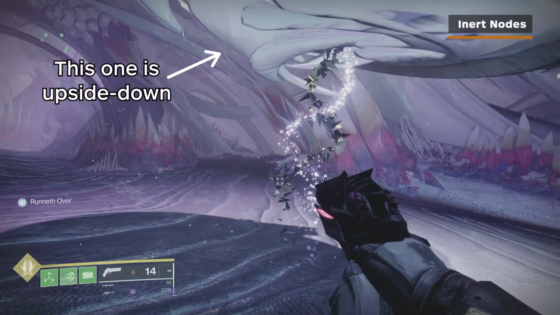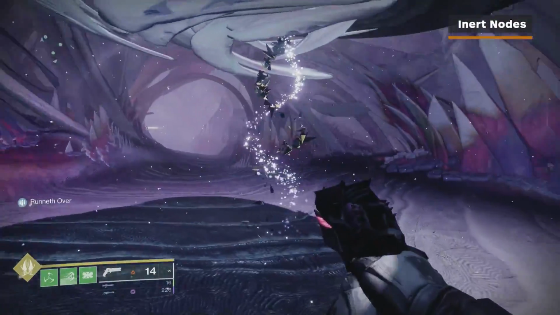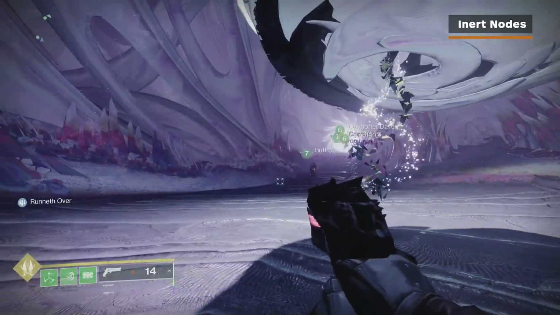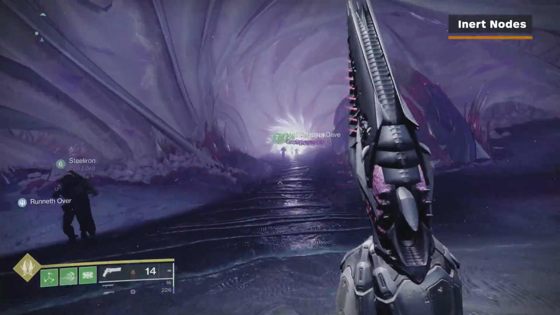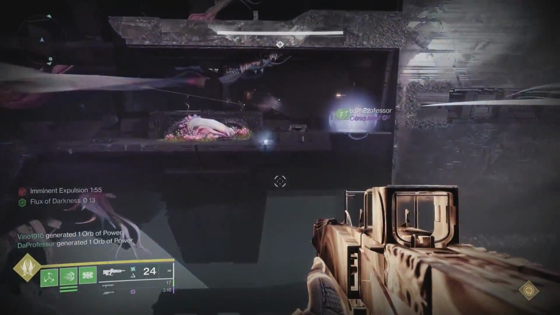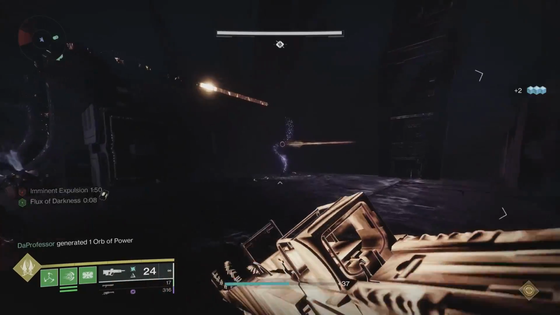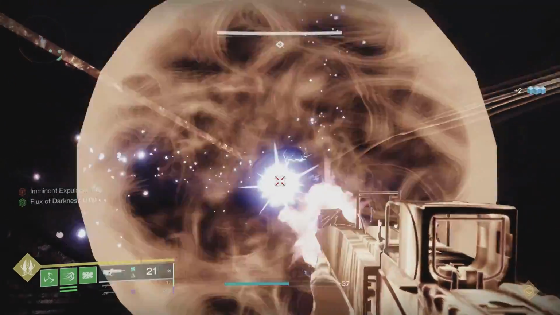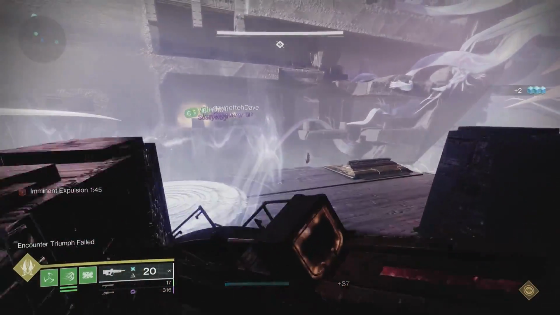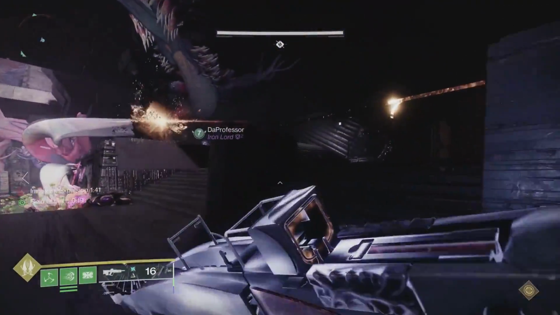Finally, there are inert nodes, which have a double helix of particles but no orb, indicating that they cannot yet be interacted with. Ignore any of these you see until they become primed, but it's a good idea to remember their locations since all nodes will need to be completed to advance each encounter that makes use of them. To complete the encounters and puzzles involving these nodes, players will need to grab a buff from one active node and bring it to the primed node of the same type, matching Flux of Darkness with dark nodes and Field of Light with light nodes, until every node has been completed.